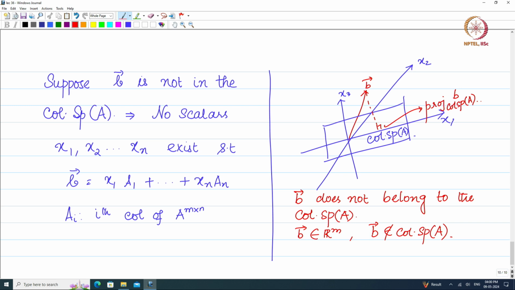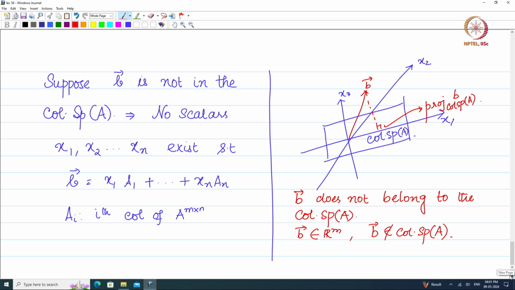Now the moment you project B onto the column space of A, that projection exists in the column space of A, which means the orthogonal projection of B onto the column space of A is the best representative of the vector B in the column space of A. This is something we have studied already, and we also figured out that you can find the best optimal solution. We will do that quickly, and then we look at the idea of certain projection matrices. So that is the agenda of this class.